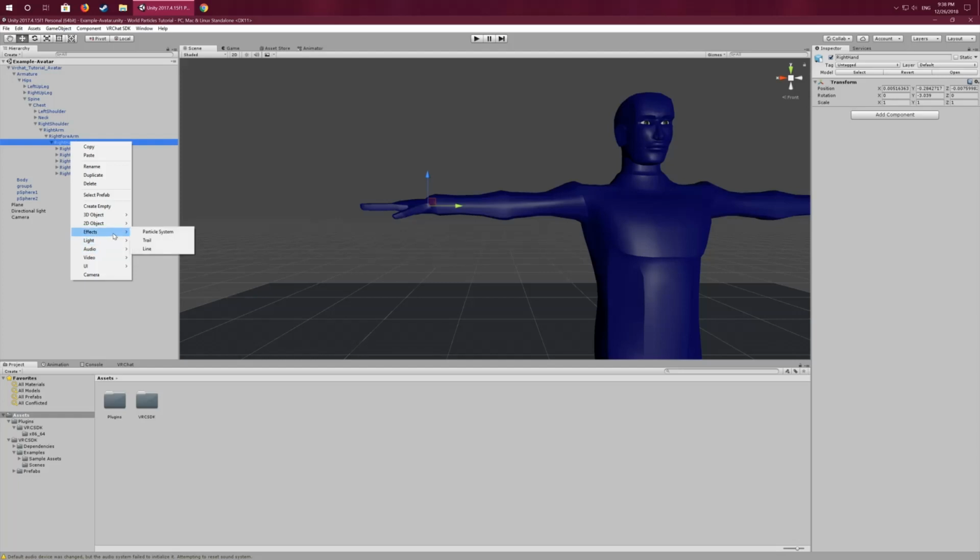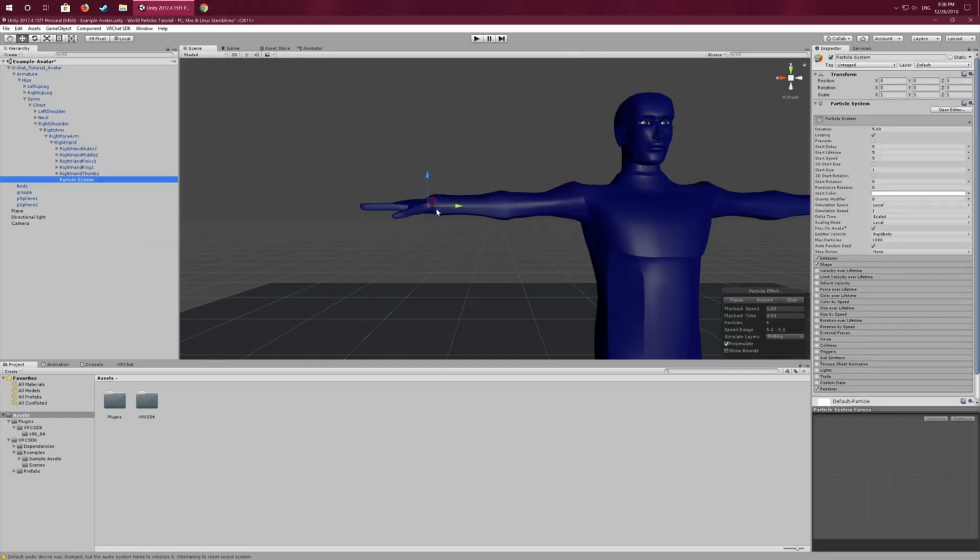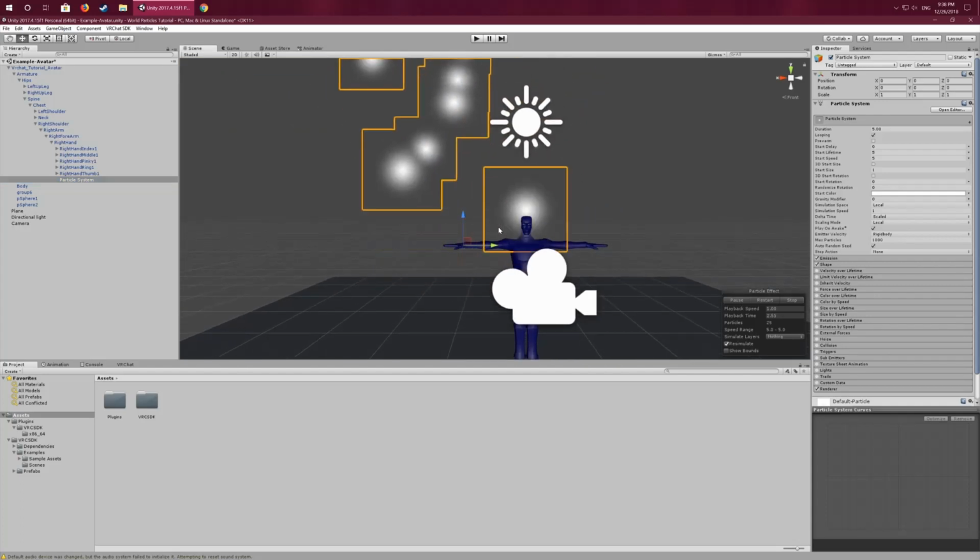By the way, I forgot to tell you, this is using Unity 2017.4.15f1. So this is as up to date as, well, it can be at the moment. Let's get into those effects.